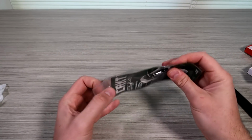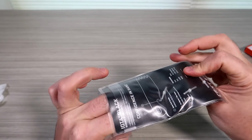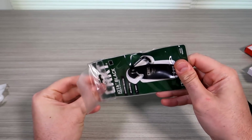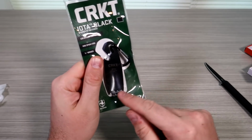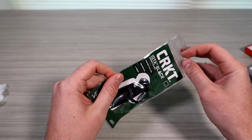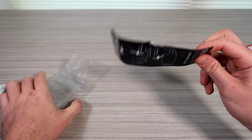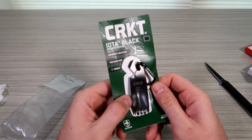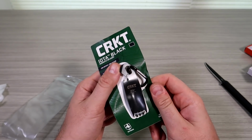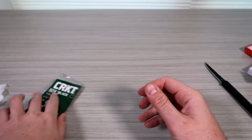Then I have a bunch of funky stuff, CRKT, a really nice knife brand. Oh no, I hate when they put zip ties on a spoon right here. This is just a spoon, and you see a whole bunch of zip ties. That's funky packaging. I guess it wouldn't move. Let's see if I can take it out. So that's quite unique. A little fork, bottle opener, and some kind of pry bar or screwdriver, and that's a spoon. I know, it's kind of funny.